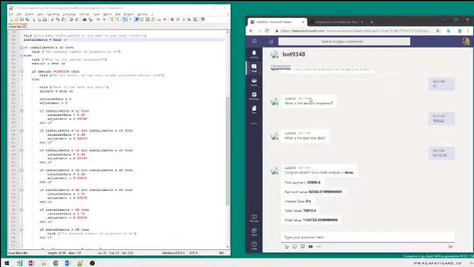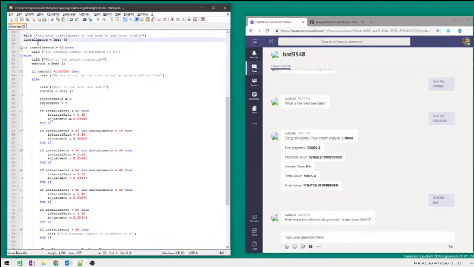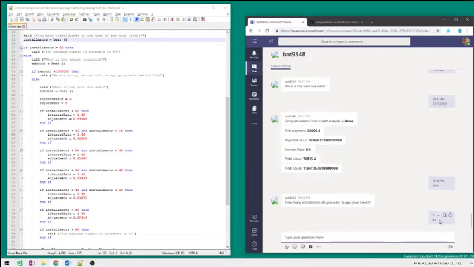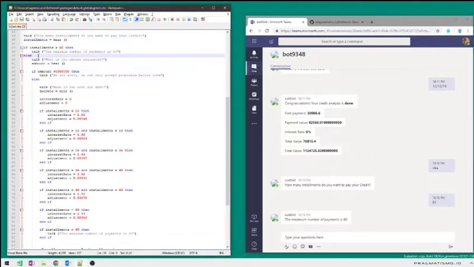In this sample, we will start this conversation by requiring the user to enter some information to simulate a credit. So here in the first statement we will call here, so the bot waits for an input. If we put a number of payments that exceeds the one present in the code, this validation will run.